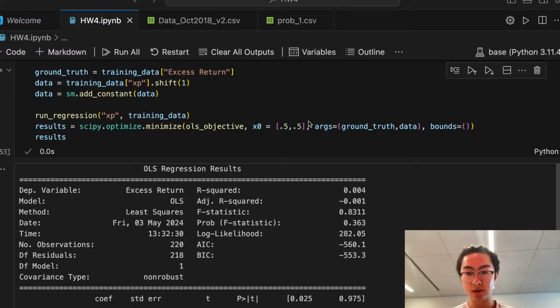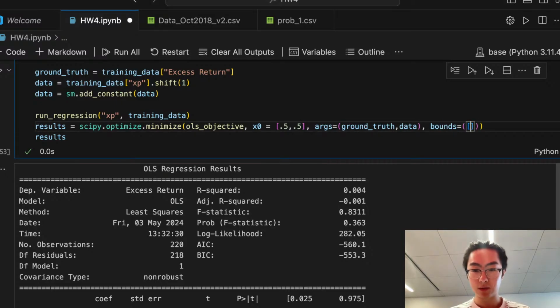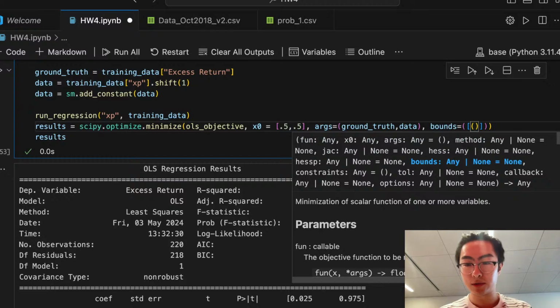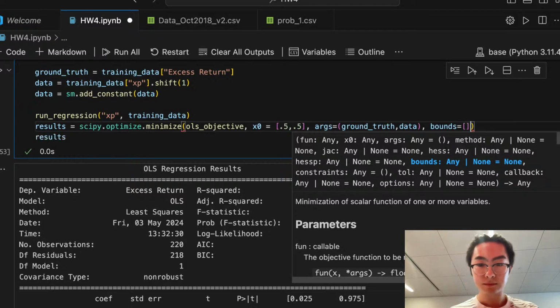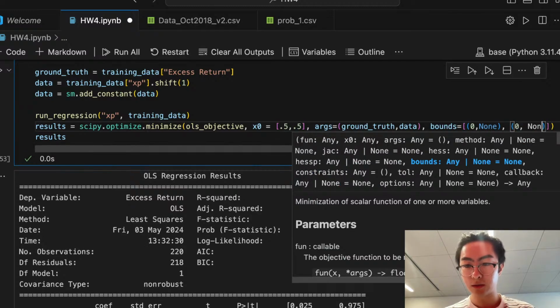Okay, I guess it's as simple as just creating a list of tuples. Tuples of none, 0, none.